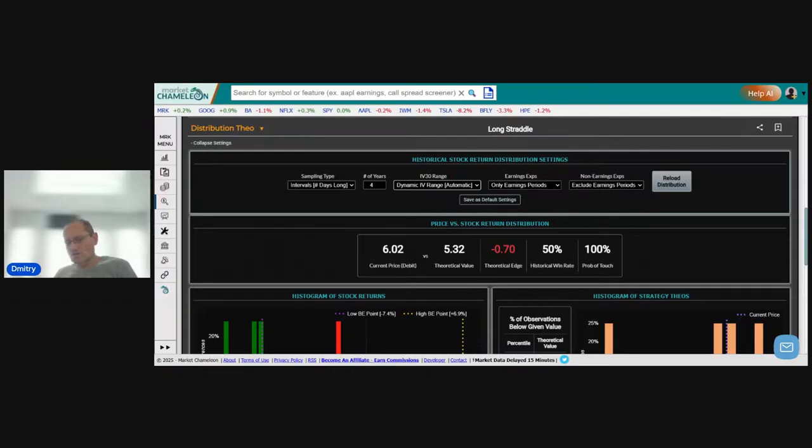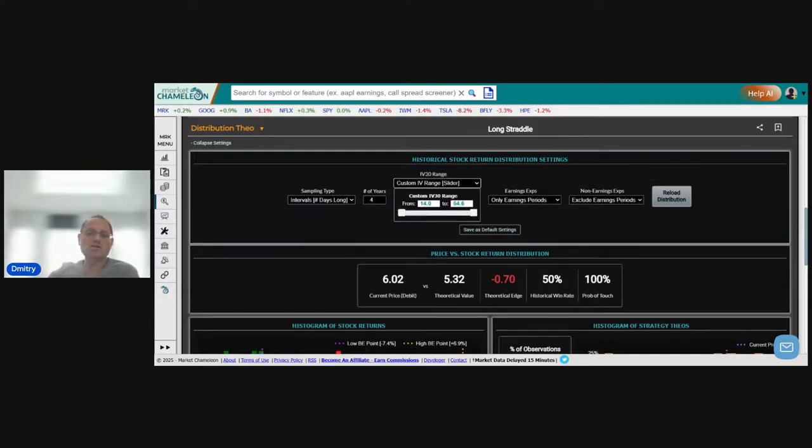So what this does, in addition to looking at historical data, by default it says, well, if we're in a lower tier, let's say the lower third of current implied volatility, fetch me that data. If we're in a higher tier, fetch me that data. If we're in the middle, fetch me that data. If you want to look at all the data, you can just change that, say use all results, or you could use a custom IV range and say, show me data where the historical implied volatility was between this and this, right?